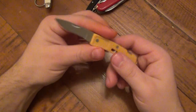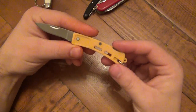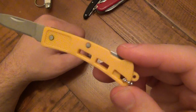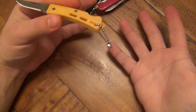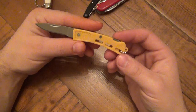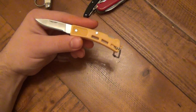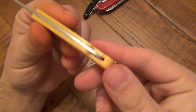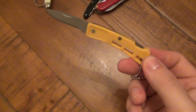This is where things get a little bit tricky. This is where I would consider this to be a molded handle. Most synthetics are molded or CNC'd. Most of the time they're not taking sheets of some type of synthetic material and hand cutting them or even stamping them out. A lot of times it is CNC, or in this case, this is molded. It's just a piece of Chinese plastic, and it's molded. That's how they make them. That's how they get the little designs in there, the grids, the patterns.